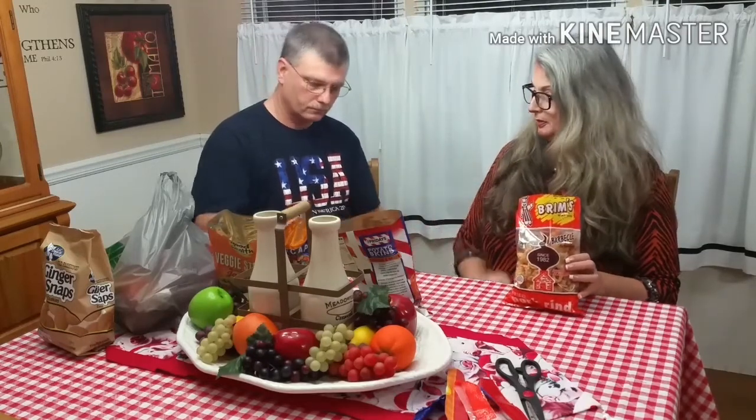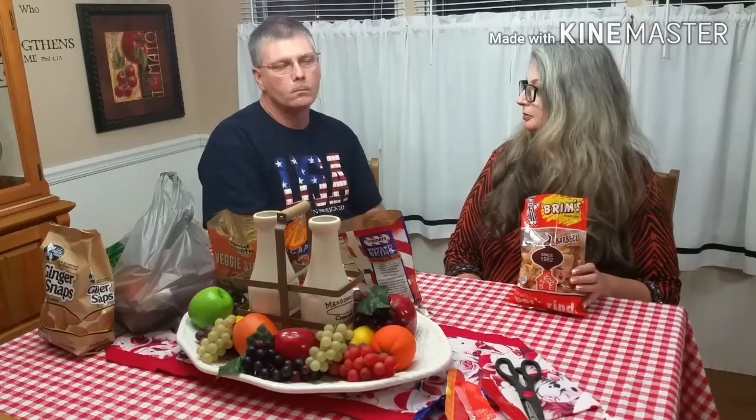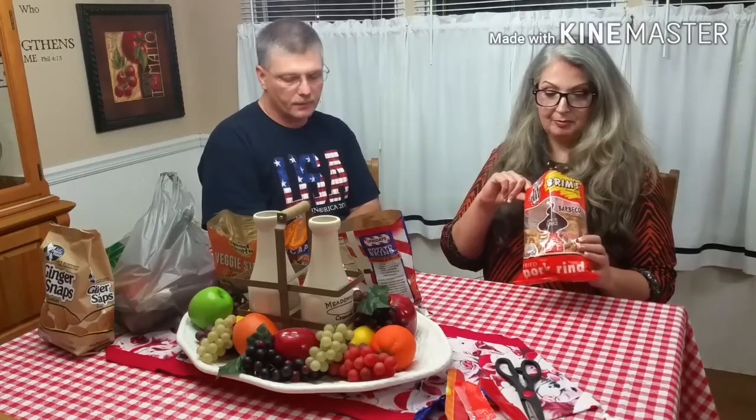So they're a little light on the seasoning? Yeah. Okay, here's one that's kind of seasoned up pretty well. Try that one. It did have more seasoning to it. They could add a little more to the package in order to get that real flavor in there. But like I said, I like pork rinds, and even a plain pork rind tastes good. So okay, I would buy them again.